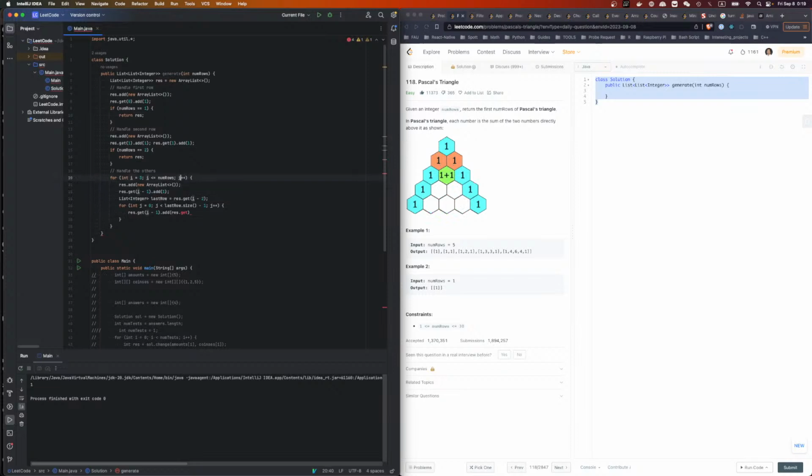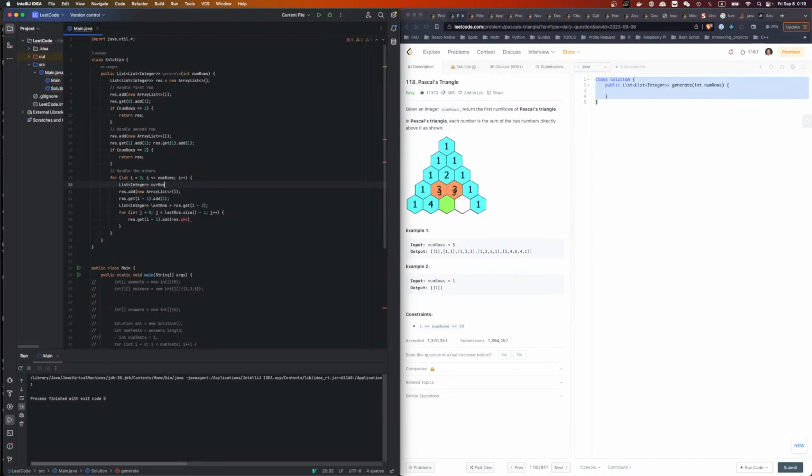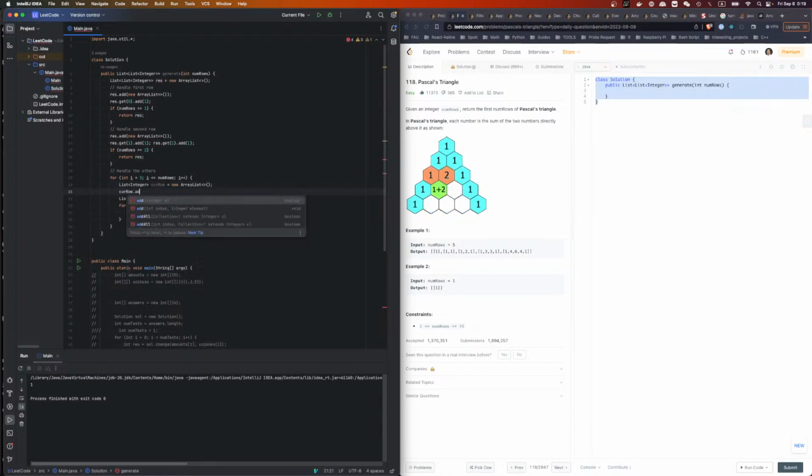How about we do this? List<Integer> currentRow equals new ArrayList. All right, and then we don't do this. We simply say currentRow.add(1). Now we get a last row.